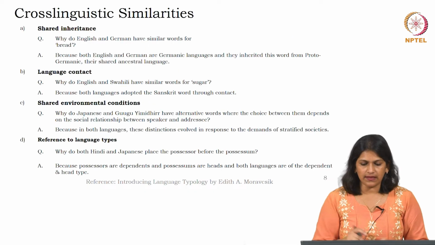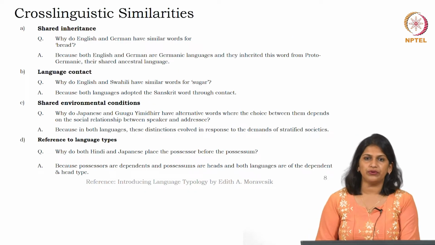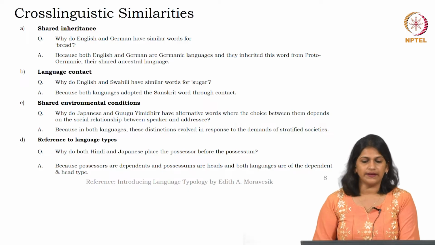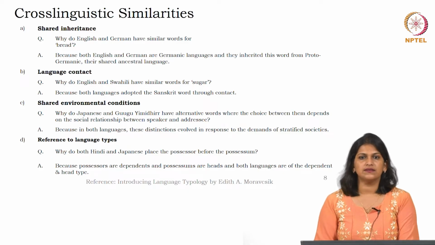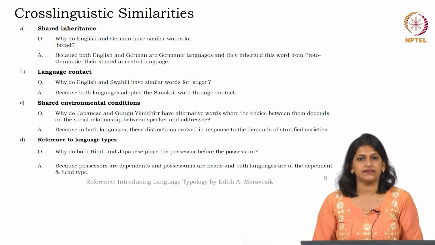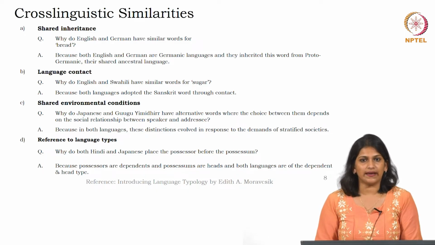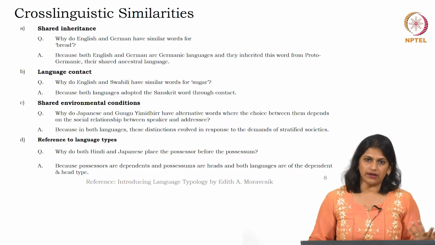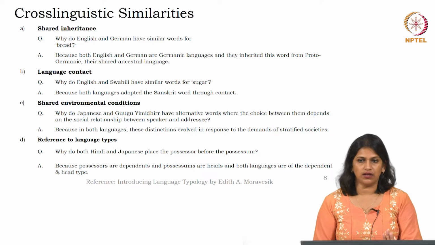So, with this empirical and linguistic data that we have, let us find out how we should understand cross-linguistic similarities. When I say there is a cross-linguistic similarity, what do you understand by that? What do I aim at? And what could be the possible reasons for cross-linguistic similarities in the world's languages? If you can recall, I was talking about four major reasons which could trigger cross-linguistic similarity.